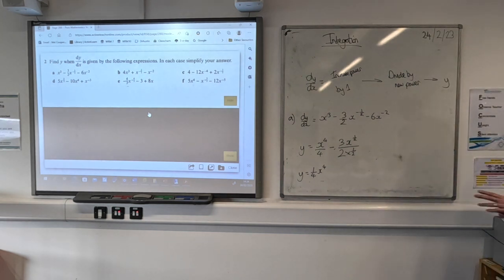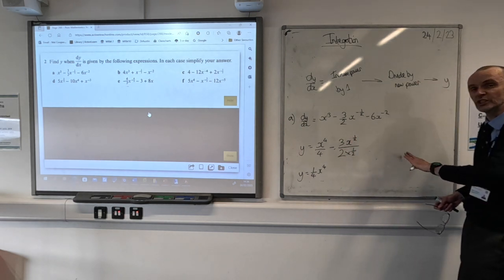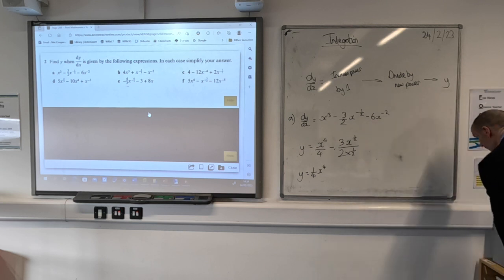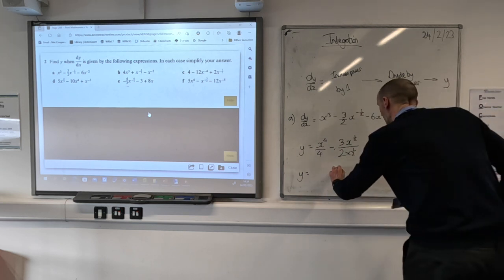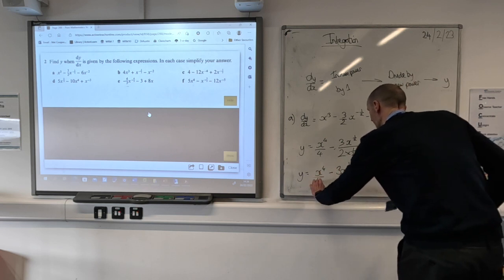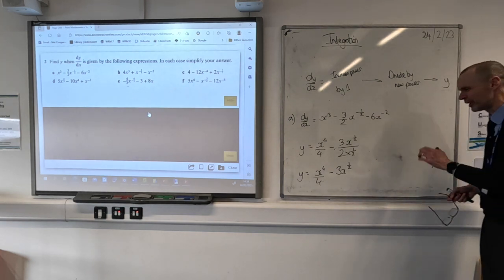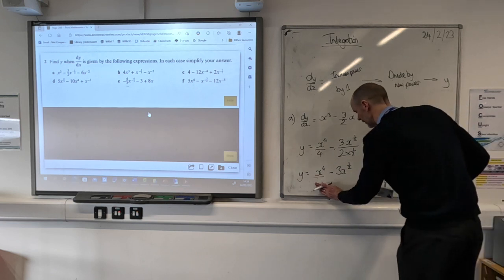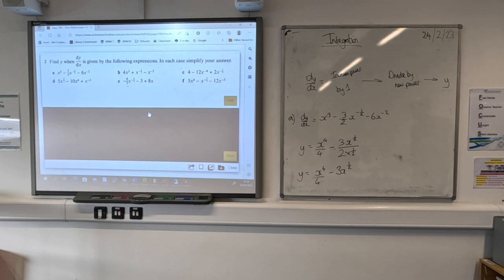Because actually that just ends up with minus 3x to the half divided by 1, which is just minus 3x to the half. So that simplifies to just minus 3x to the half. So that one didn't really need simplifying. That one did. Of course, your calculator would help you with that. You can't type in the x, but if you typed in 3 over 2 times a half, or 3 divided by 2 divided by half, you get the same answer.